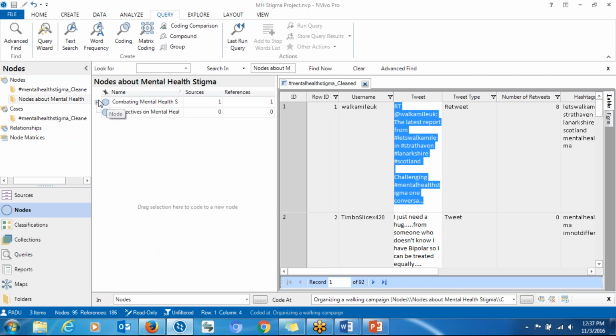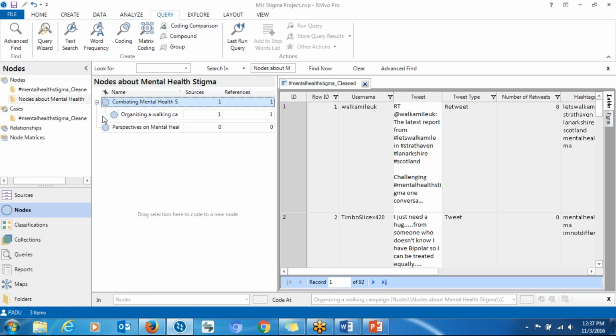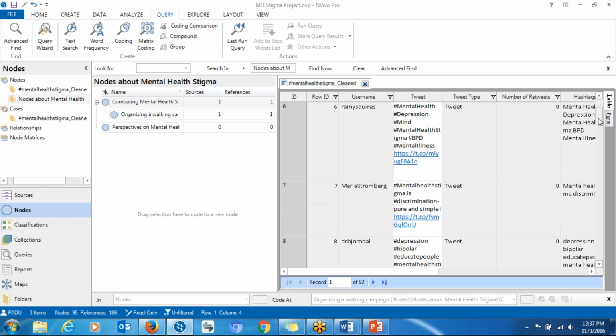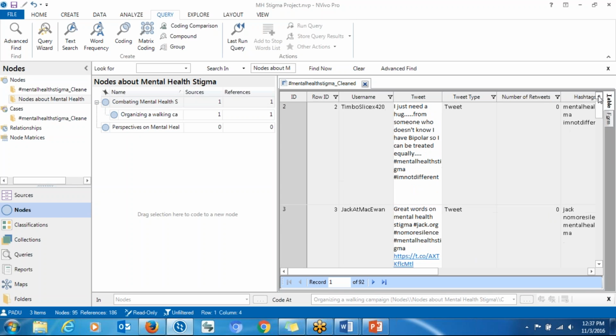When you do that, it will show up here. When you click plus here, you can see that I've created a node representing this tweet, addressing my research question one. Can we do another one? We can try the second, or maybe let's try the third tweet. You have to go through all the tweets, but because of time, let's try the third tweet.